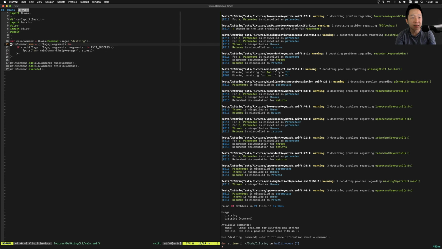The main command found that this function did not return an exit success. What?